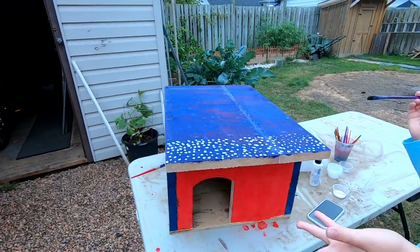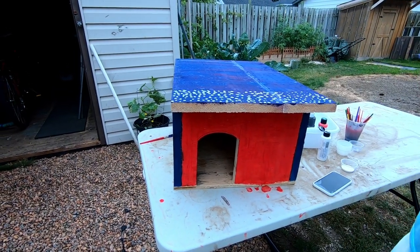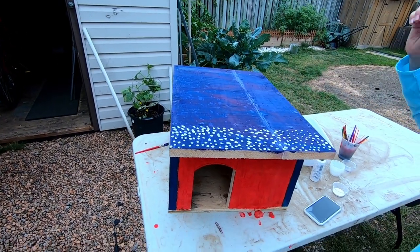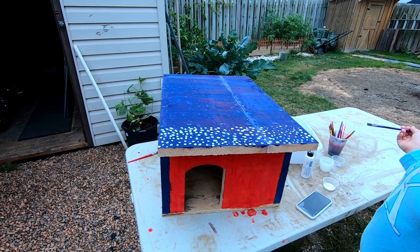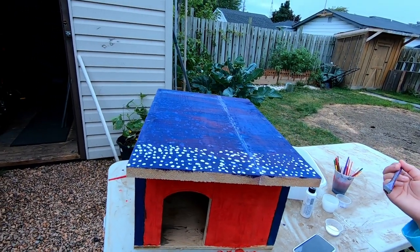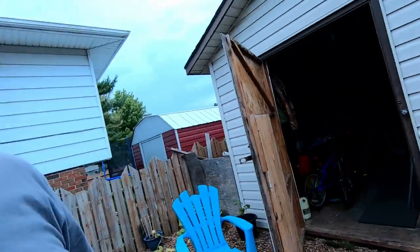Well, it's the next day. Last night Ella got started on painting Barney's house — so this is the start. We know that he likes red. The top I'm going to turn into a galaxy. How do you know he likes red? Did you ask him? Yes. So the top we're going to turn into a galaxy, and I'm going to get some glow-in-the-dark paint and put a constellation in the center. Are we going to put this in the spot tonight? Probably not — but it's raining; he's going to need somewhere to go. So why don't you just write his name right here so he knows that's his? But he doesn't know that his name is Barney. I know that. She's trying to get it done before the rain comes.